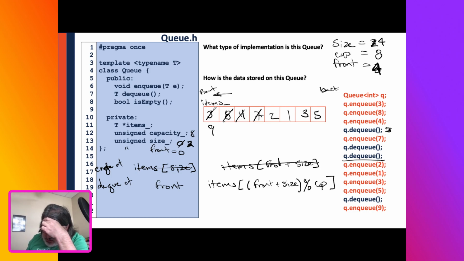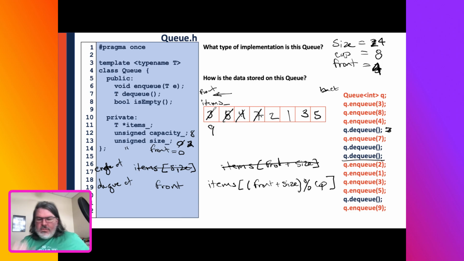Does front work? Well, whenever we insert, we increase front modulo size. We have a circular buffer. Yeah. This is a really useful tool.